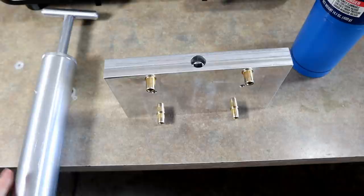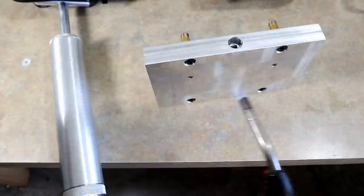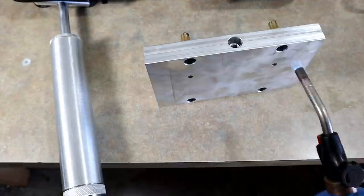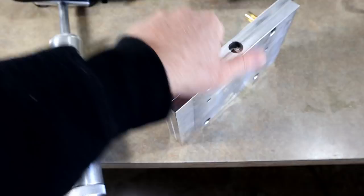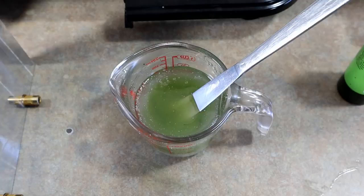Hard to believe, but it's actually in the 40s today, which is cold enough that I want to blast some of this cold off the molds. You can always stick your molds on a hot plate or griddle. For those working in much colder areas of the country, anyone with experience knows that cold molds and cold injectors make injection difficult until you've gotten a couple rounds through and everything starts to heat up.